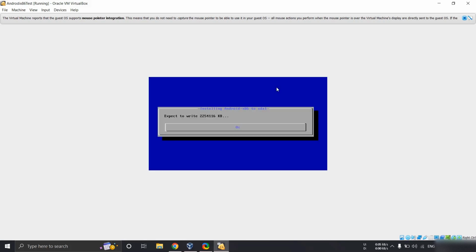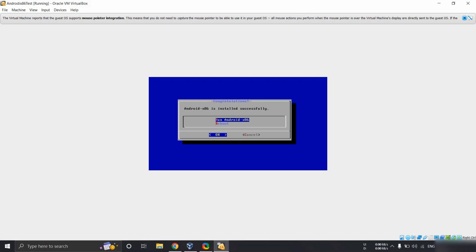Also select yes. Let's wait for the process to complete. Once it's completed, we'll be able to boot into our VM. Now once it's done, click on OK.